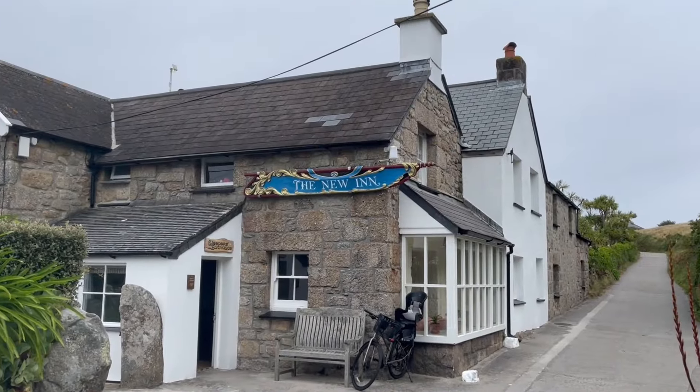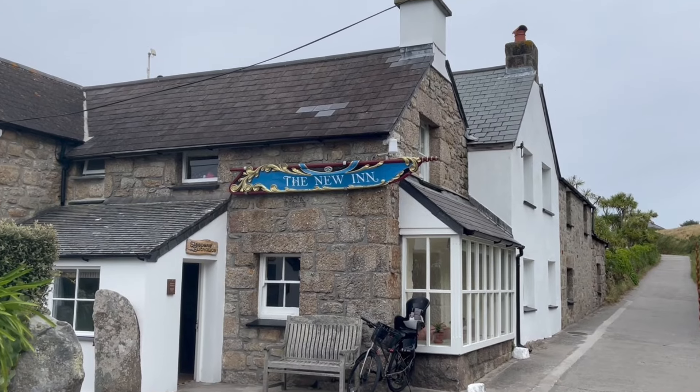The return ferry wasn't as rough, and the small boats between islands had hardly any movement at all — it was lovely. We were very lucky with the weather; it was a beautiful August day and absolutely scenic. Where we landed on Tresco at the little quay, the electric bus was already there to meet us and took us to the hotel. There's only one hotel on the island — the New Inn.